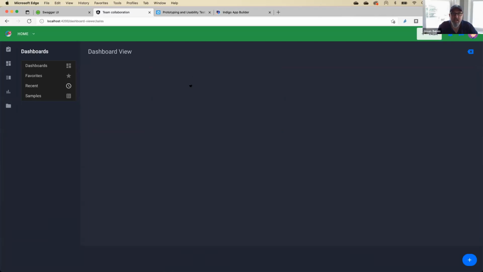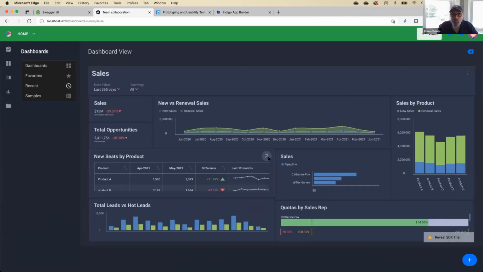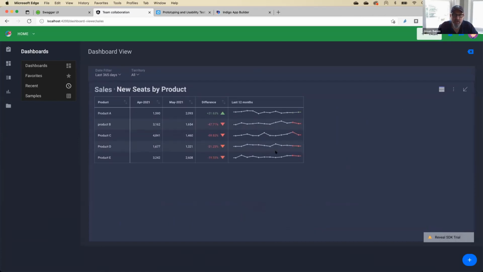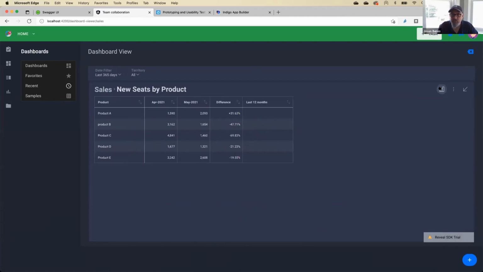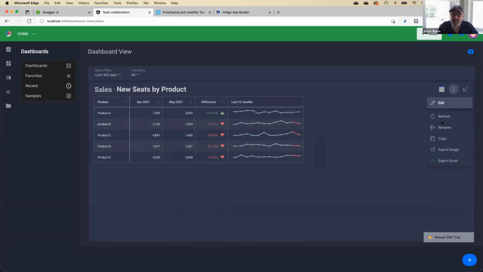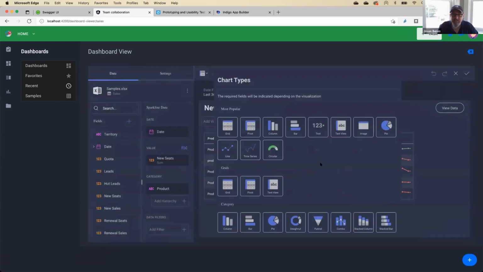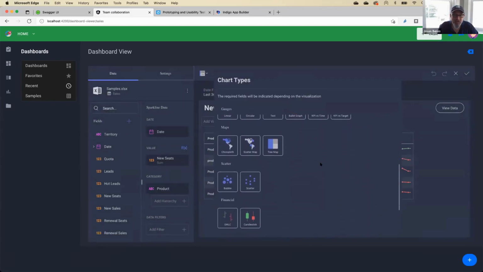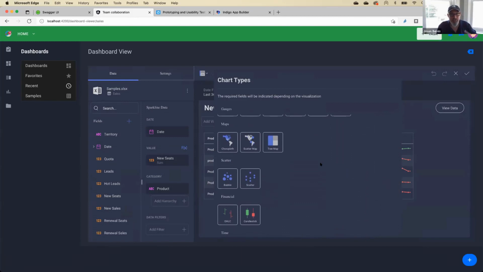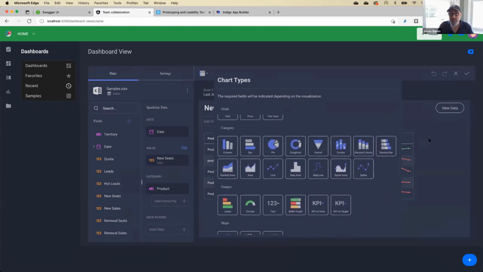And I'll click on this guy. This will bring up the sales dashboard. Looks a little different. Has a few different things here, but it's the same deal. I can bring this guy up. I can change the visualization between a table and a spark line. I've got some editing capabilities here. In fact, if I just go in here and edit, everything that Casey showed you from the editor is available. Maps, charts, whatever you want.